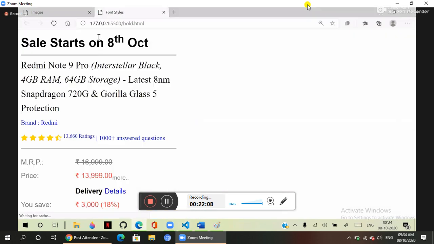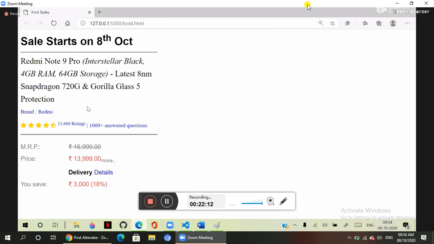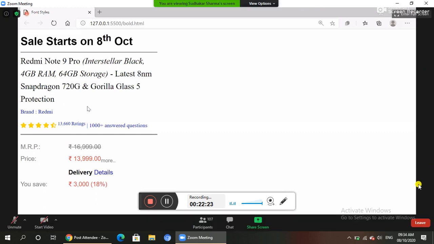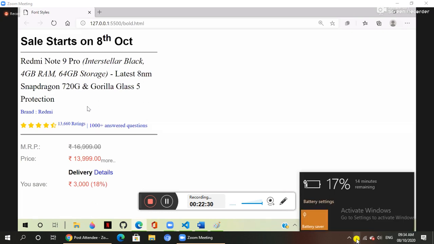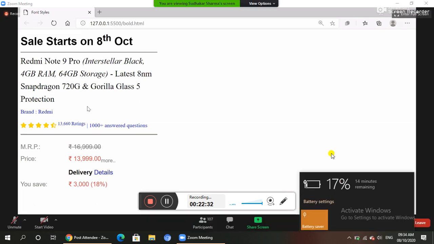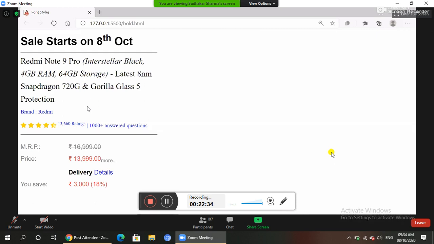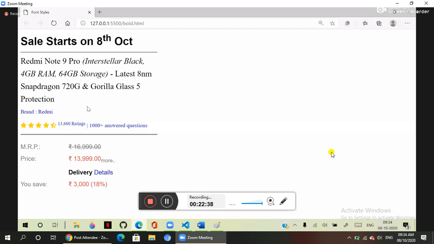Now in this example, we want the relevant image also. We want to display that image along with the content, because we saw that in the shopping site. Now we can get an image and display an image, but we need to know how to organize the content, how to keep the content correctly side by side, and how to display the contents.